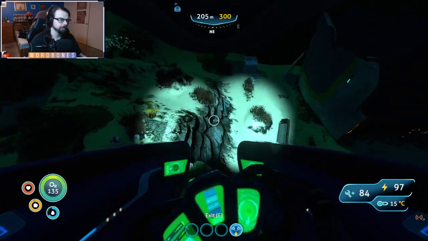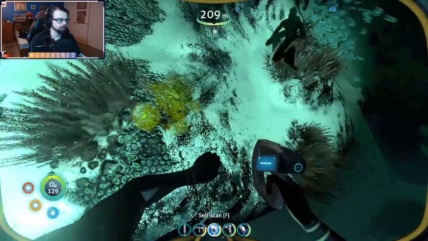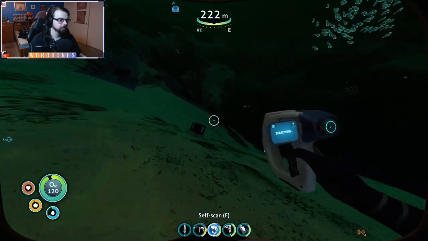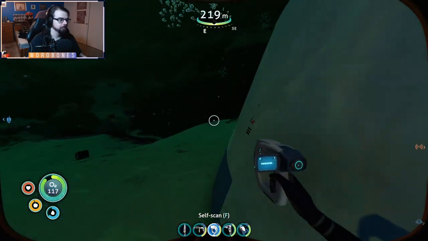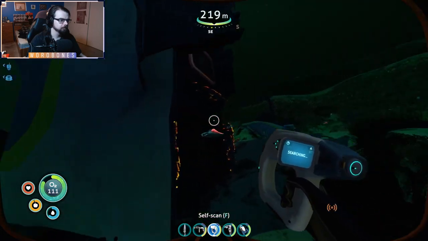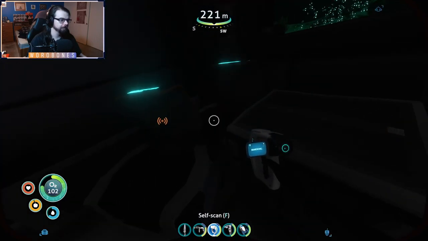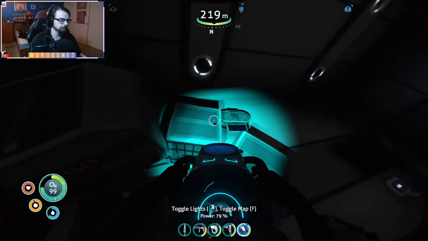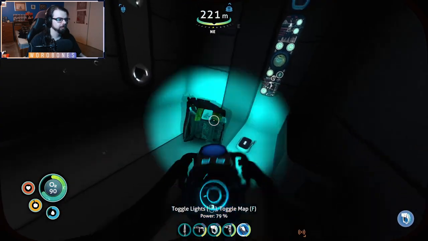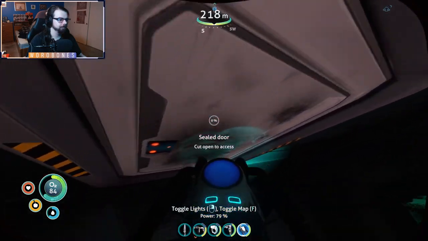I do want to look around here briefly. There's a daisy or something. Oh, this is more fragments. I'm gonna scan everything I can. Supply crate with water. Extra water. We like water. Water is good. Power cell fragment, or charger rather. Modification station. Yeah, just stuff we're familiar with, and we can cut into this.